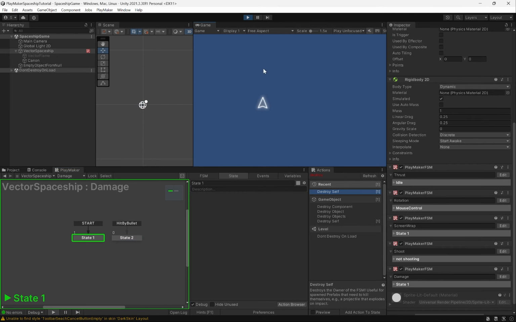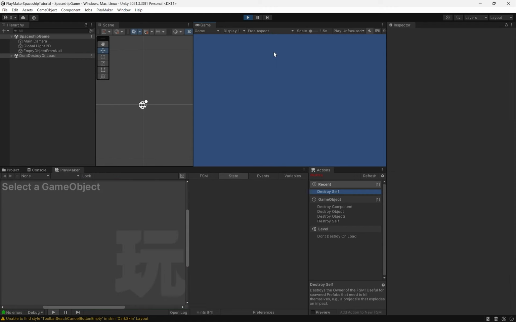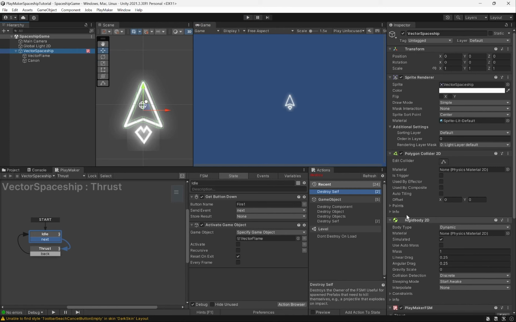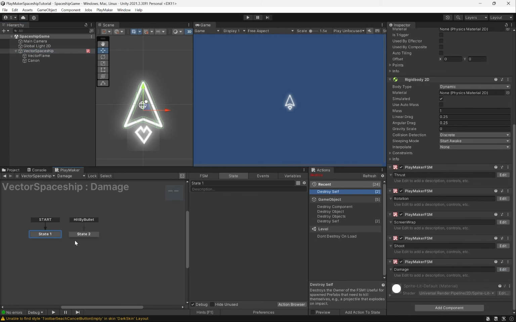Okay, so we could fly around, we could shoot, and now the tension kind of builds because let's see, all right, and then boom, that bullet hit us and we disappeared, right? So we essentially want to apply that same logic to other things now. I'm going to go ahead and just in our damage right now, I'm just going to get rid of that for now. We will have damage logic in here, but it'll be a little different. Just wanted to show you that as a test. Okay.